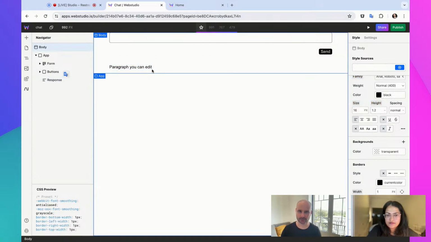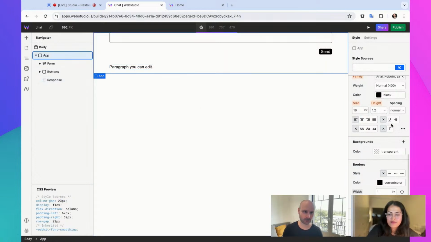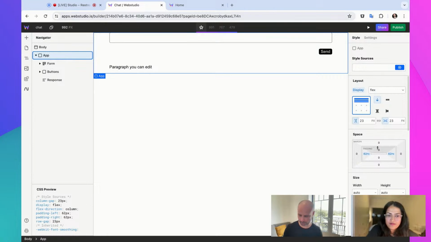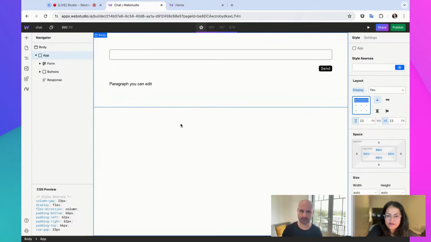And for now, I think we are good. That's basically already everything you need from a functional perspective to have the UI you need. I'm gonna add a little bit of space here. And okay, now let's actually do the connection to the backend.